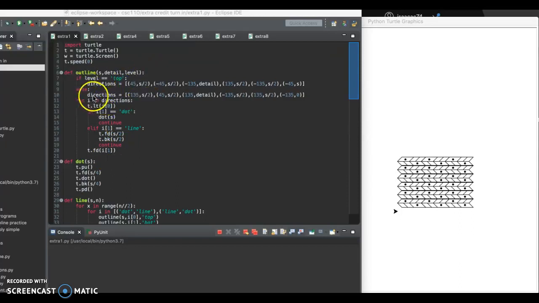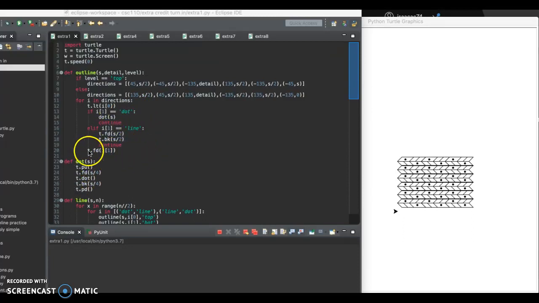Or else, if it's on the bottom, it'll plug these in. And then it'll go through this, let's see, 6 times. And it checks right here the detail, if it's a dot or a line, and draws that accordingly.